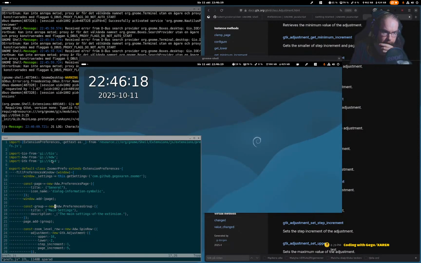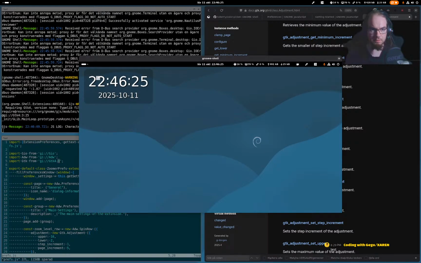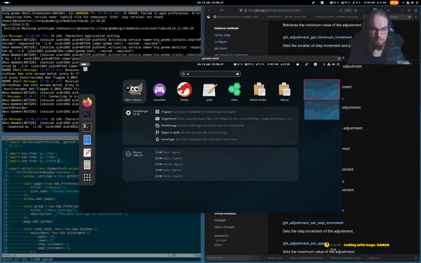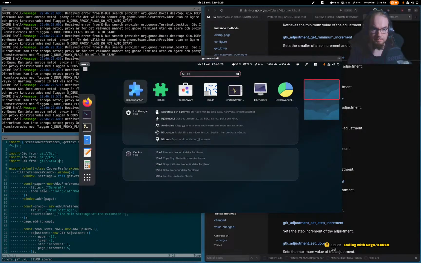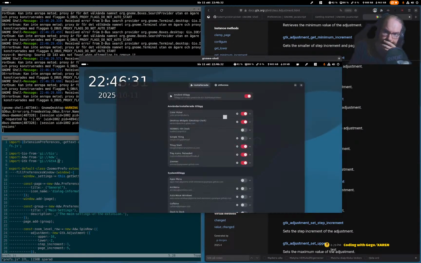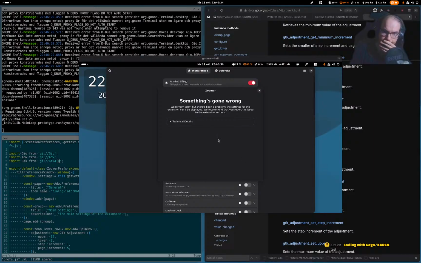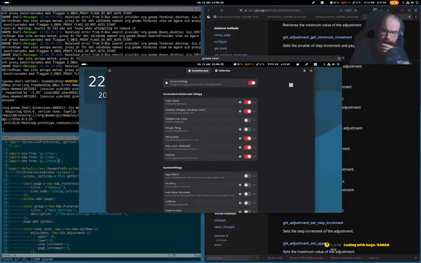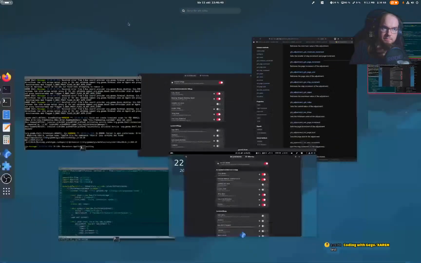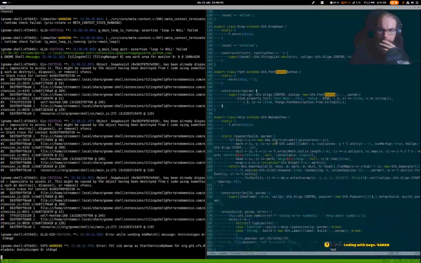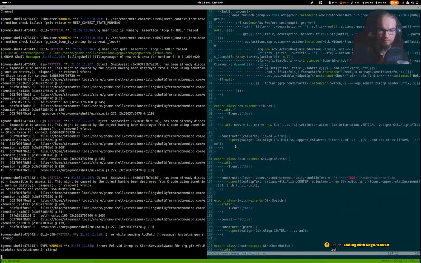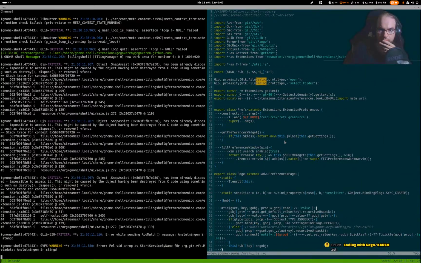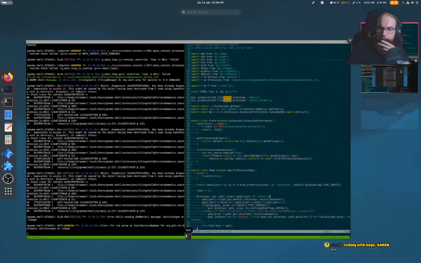GTK 4.0. Oh. Pretty sure that should be it. No. That's weird. It's actually just GTK.